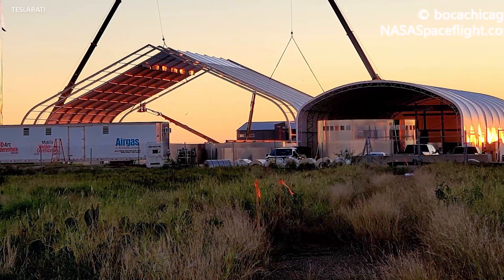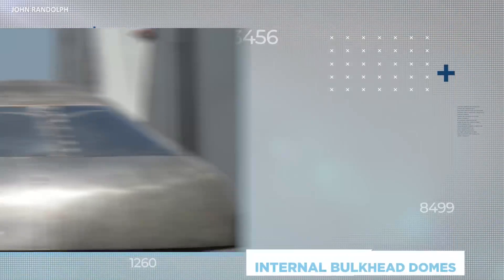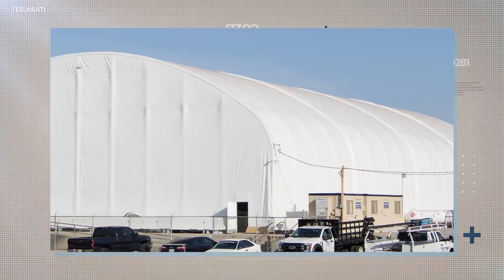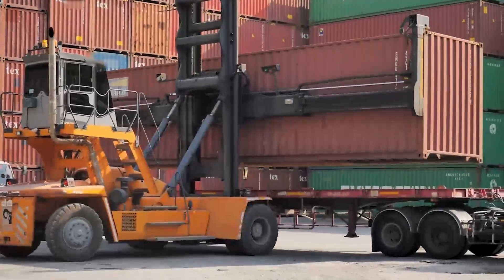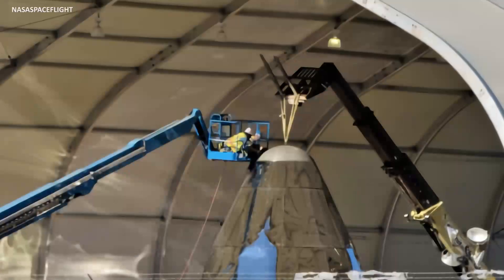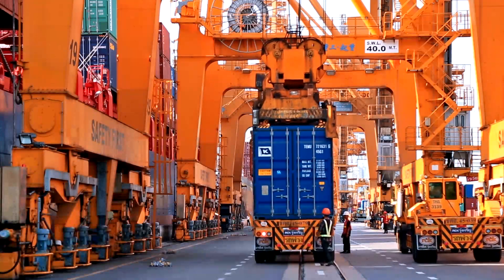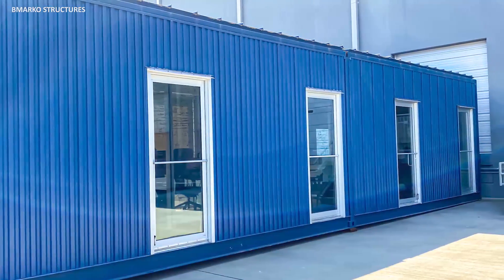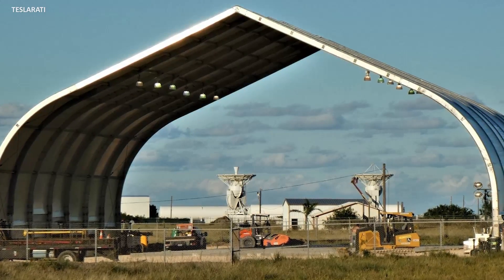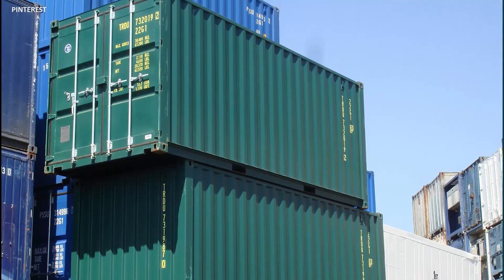Two of the most important and largest tents on the Boca Chica manufacturing site, referred to as Segment Manufacturing Tents Number 1 and Number 2, are where the stainless steel rings forming most of the visible fuselage are assembled, as well as the internal bulkhead domes. These tents are plenty long, but they aren't quite tall enough. So SpaceX hit upon a mad idea: jacking up their tent on a layer of shipping containers. Like tents, shipping containers don't need formal planning authorisation and certainly no foundations. They're easy to reconfigure, heavy — handy in windy spots like Boca Chica — and can be used as storage or even offices. Another neighbouring long tent, with an onion-shaped end, is used for assembling the rocket nose cones and reportedly rests on two layers of shipping containers. What works, works.